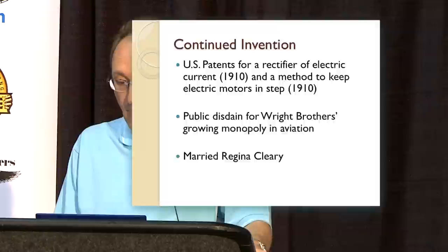He did continue later, inventing other things in science. He invented a rectifier to keep motors in step, and made some money from that. But at the very same time, there was growing public disdain for what the Wright brothers were doing — they were specifically suing people in aviation like Curtis and Paul Hand for anything impinging on their design. Many aviators felt that was not right, and they recognized Montgomery had an early patent too, which brought him back into the aviation fray.